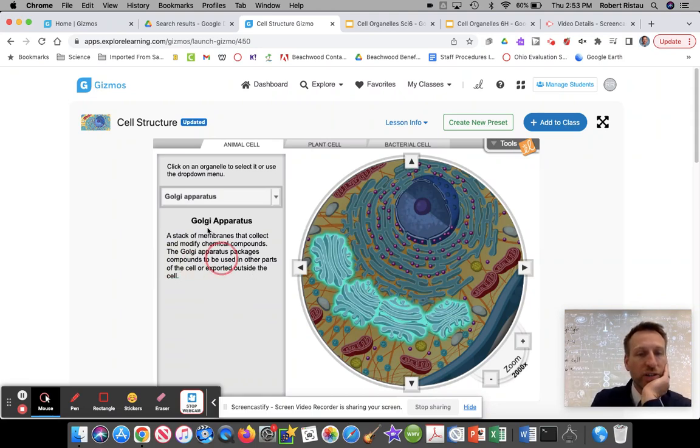Use the information about each organelle's description — like what it says about the Golgi apparatus and what it does — to help you do the matching at the bottom. You have all these different descriptions that match to the words. These descriptions are usually shorter than on the website, so you'll have to really read carefully because they're a summary, not word for word. If you finish that in class today, turn it in to Miss P. Then the last thing is Ed Puzzle — go to Ed Puzzle, go to Science, and you'll see 'Parts of a Cell Number Two.' It's not in Google Classroom; it's in Ed Puzzle like always.